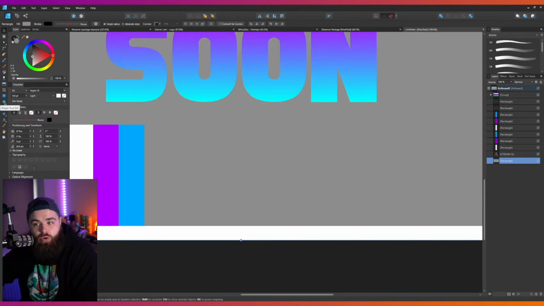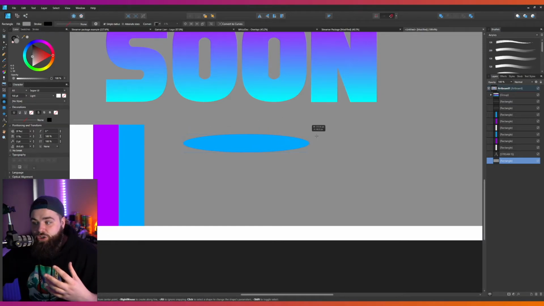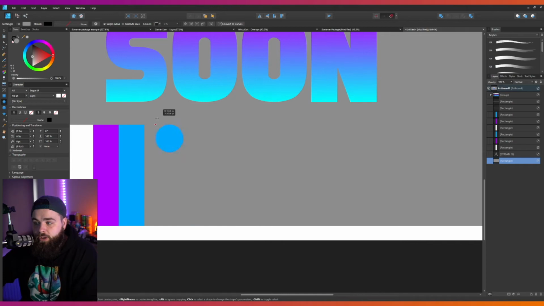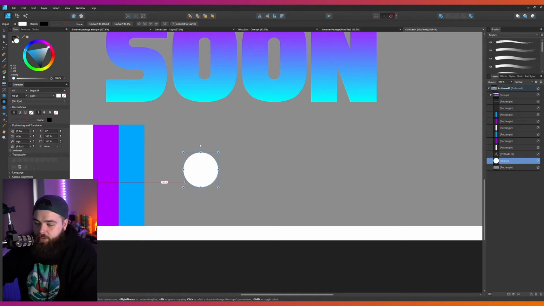We're going to go to the circle or ellipse tool. What you need to do to make sure that it's an equal circle is hold shift the whole time. So when you do that, it's going to make it a circle. So we're going to make a little circle here. We're then going to make this white. We're going to press V so we can move it, and then Control V and move the same.